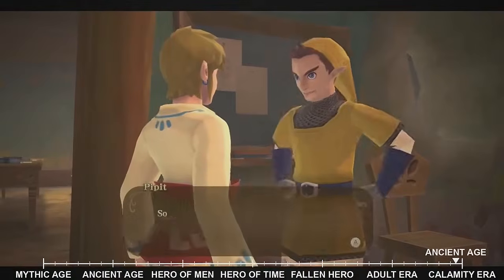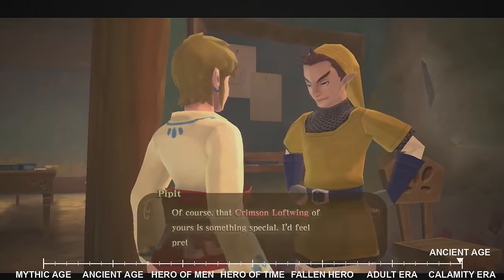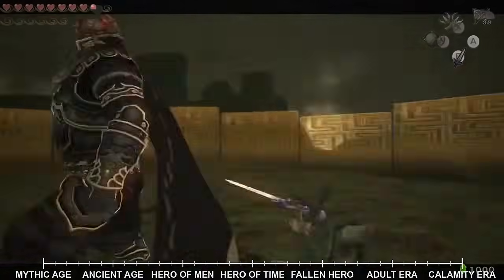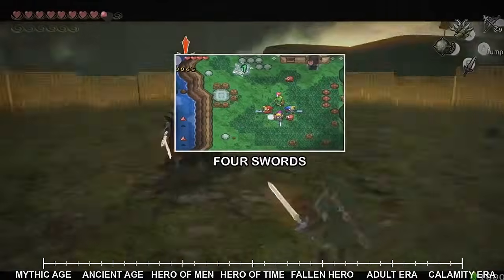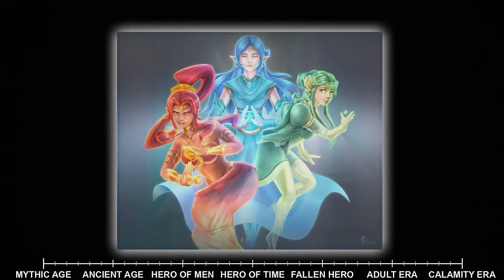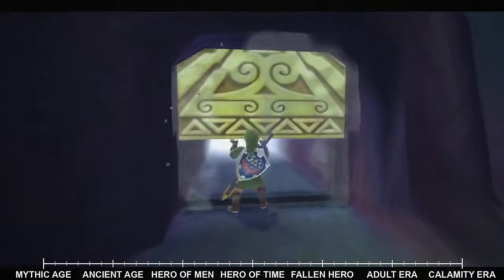Despite everyone's efforts, Demise breaks free from his imprisonment, and Link must face the embodiment of hatred itself in single combat. The battle between Link and Demise is not merely a clash of swords, though that is how it appears. It is a confrontation between the will of the goddesses, channeled through their chosen hero, and the primordial force of destruction that has threatened the world since before recorded history.